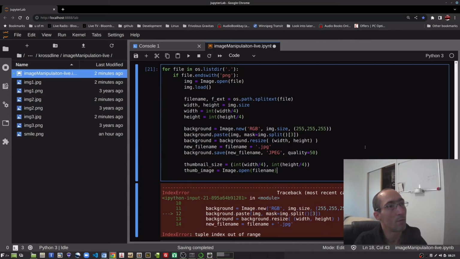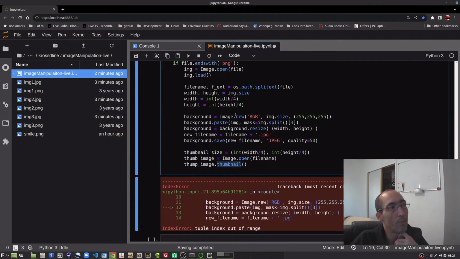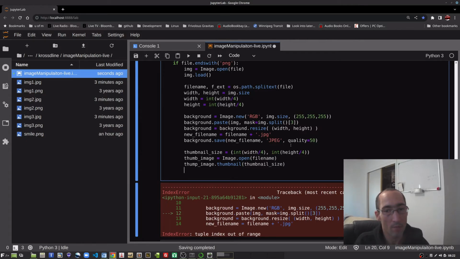I'm going to say file name, thumb image dot thumbnail. So this is another one of the handy Pillow methods. Pillow being that image manipulator library that I'm using. I don't know why I keep repeating that. So thumbnail size is going to be the only argument that I need for this parameter here, and that's obviously what I've thrown in ahead of it.